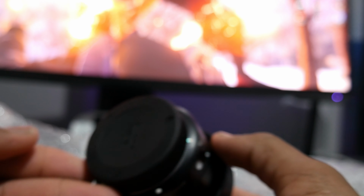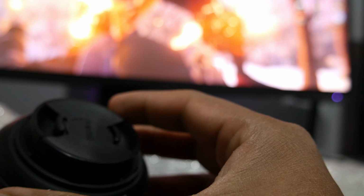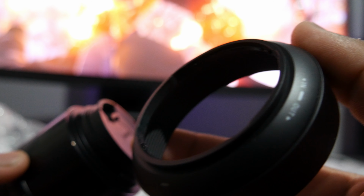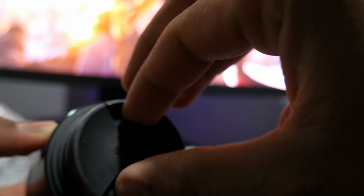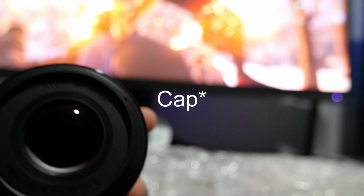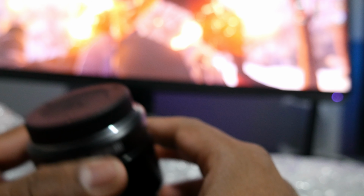Really nice looking lens, guys, made of all metal, and I'm really happy that it has both of the lens caps, and it also comes with a lens hood. So that's a really good add to it. It's gonna help a lot with the light and stuff. So this is the lens, guys. Let me take the lens hood off and show you guys. Just right there. Really tiny lens. I mean, not too tiny, but it is tiny.